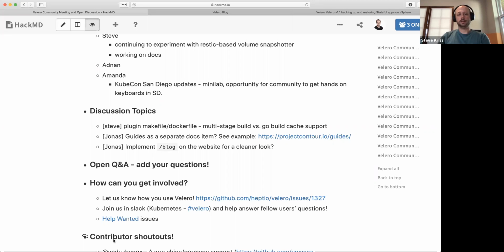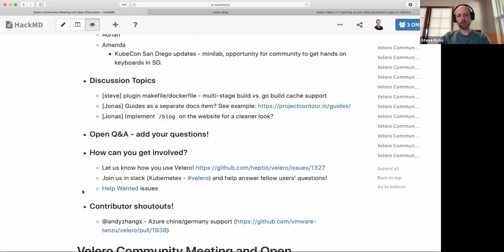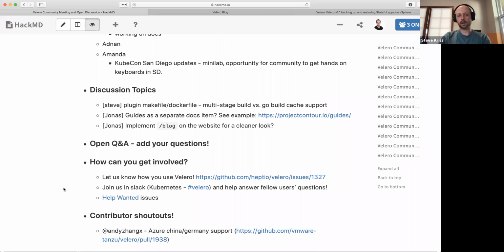And I was looking at changing the process for the Docker image build for these plugins to take advantage of multi-stage builds, which I think simplifies the makefile and the Docker file a lot. But one downside to that is that it gets more difficult to actually use the Go build cache in a way that is useful within the builder image. So I was looking for input from Carlisia and Adnan and anyone else: would it be better to move to a multi-stage build, which I think would simplify the Docker file and the makefile a lot, or is there a lot of benefit to using the Go build cache?